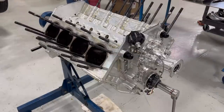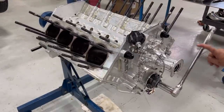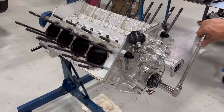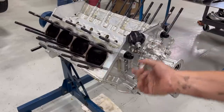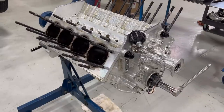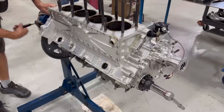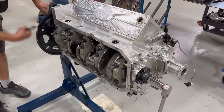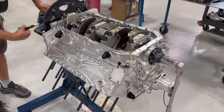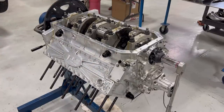Now, the other thing that's making me significantly happy is crankshaft turns over. For what happened right there and what's all in there, that is really good, which means my camshaft tunnel is not too messed up. My main tunnel is not too messed up. We'll roll this upside down. The block is not too messed up.